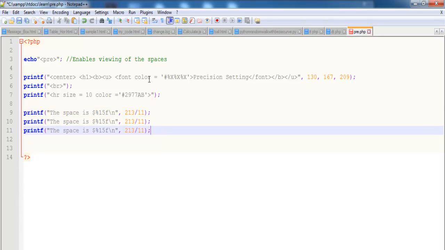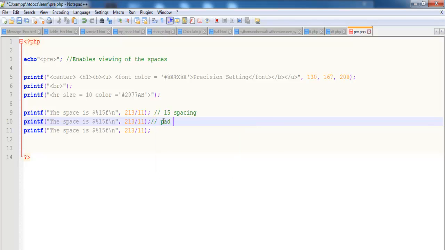Now I'm going to change my precision setting. I'm going to change it here. Let me enter a comment here. That will give me just 15 spacing. Now the second one, I'd like the second one to pad to 15.